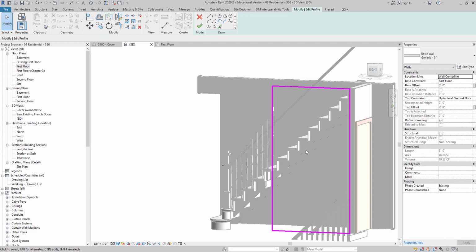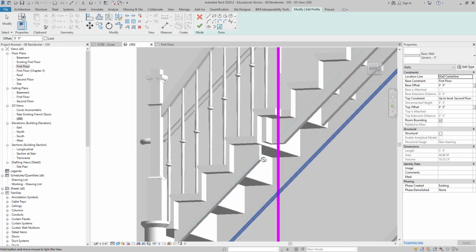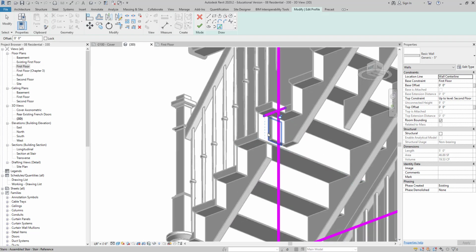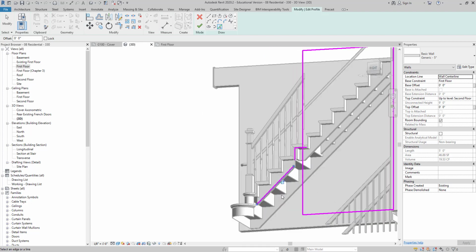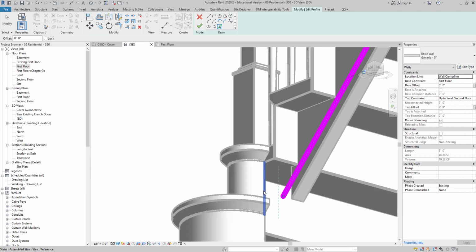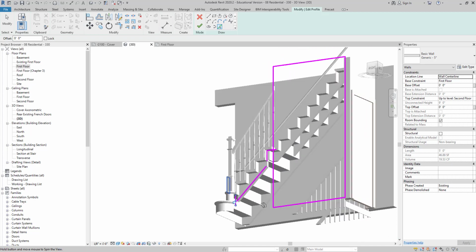So the way I'm going to do that is by selecting lines. It's going to create sketch lines that are parallel to the surfaces that I click on, and they will be coplanar with these existing pink lines because that is the sketch that we're working with. So I'm going to have it come up here. I'm going to have it tuck underneath that stair, tuck behind this riser. Get that riser, and then I'm going to have it tuck up underneath the profile of this, and then finally over here at the very far end I'm going to click on one of those vertical lines, and then this is not a closed shape.